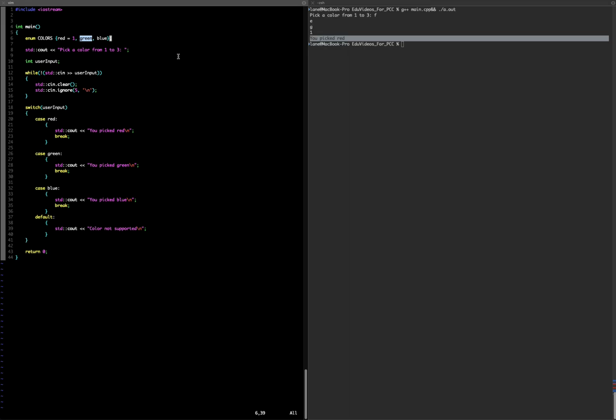So if you're using an enum that is only being used in one place, just go ahead and put the enum in that one function, just like I did here. It will work the exact same, and you will just be writing a bit more safe code than if you put it globally outside of any function. So it's just another thing to keep in mind.